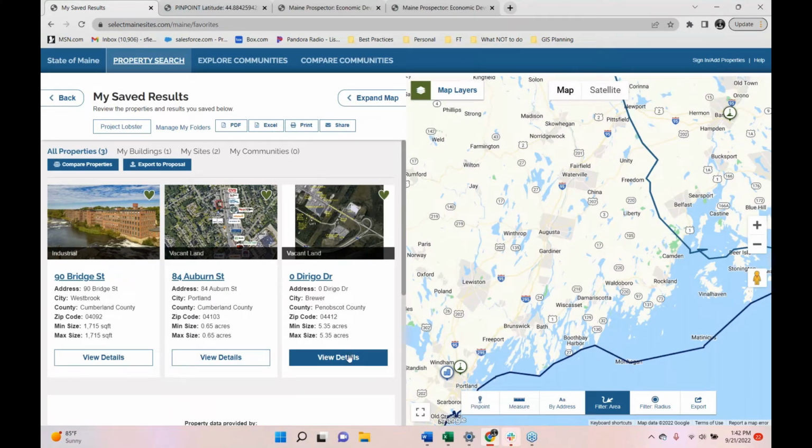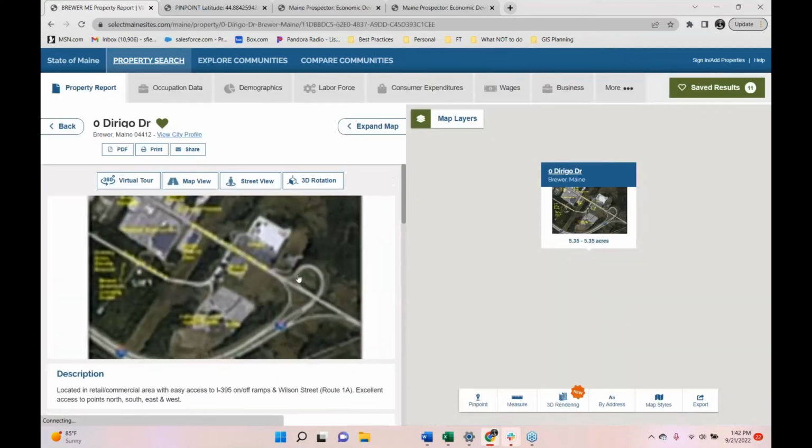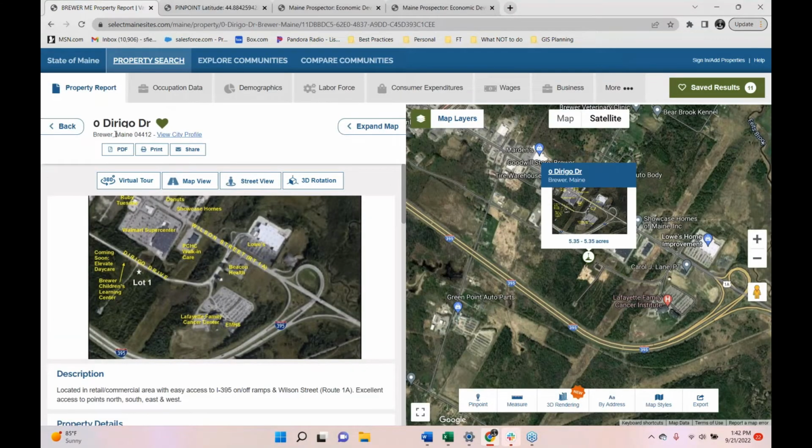So we're going to take a look here at, I probably should have picked the other street because I could pronounce that. Oh, here we go, Dorigo Drive. I apologize if I haven't gotten that right. So I've clicked on this property, and now I'm looking at this property. Dirigo. Dirigo? Yeah, it means I lead in Latin. Oh, I love that. I'm sorry that I massacred that name. We were just talking about that before this call started.